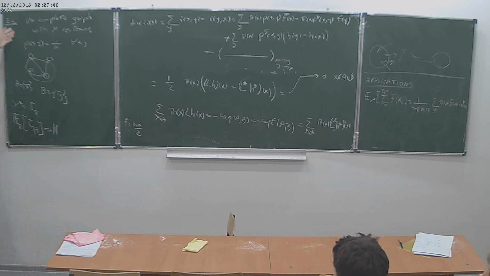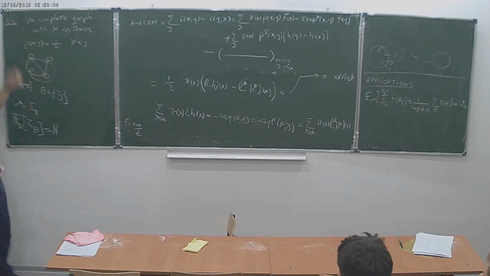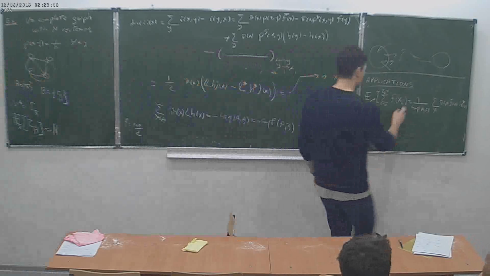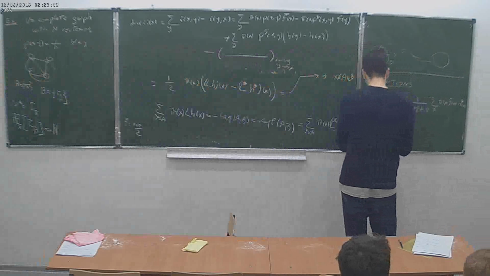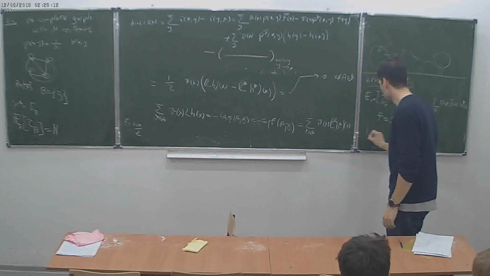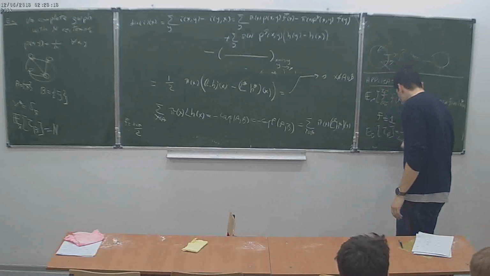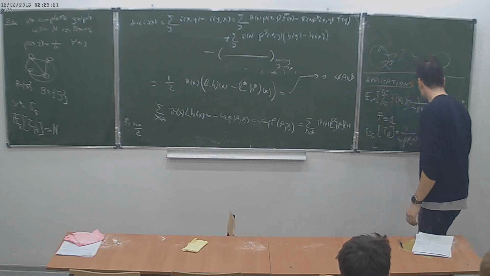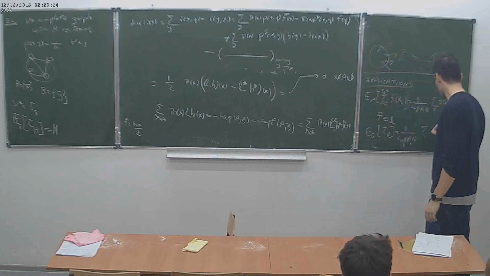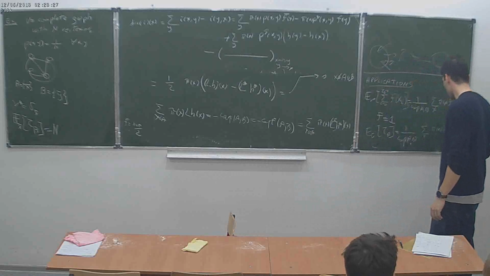So here, for this example, there is no need to make all these computations, but you can do it as an exercise. This is true because the hitting time is independent of what happens in the graph. But if you do not use this fact, which trivializes the complete graph, try to use this formula for A identically equal to 1. This tells us that the expected value of tau B is just 1 over the capacity of A and B, of the sum over rho direct P of X, H star of X.